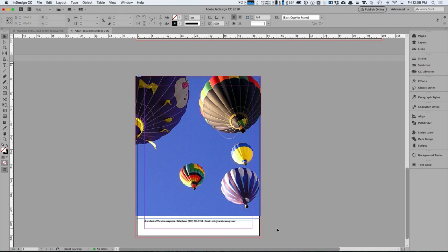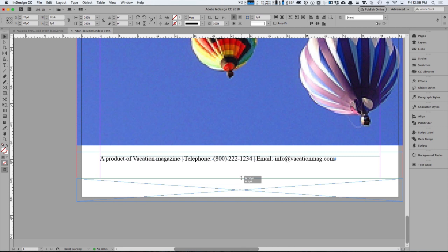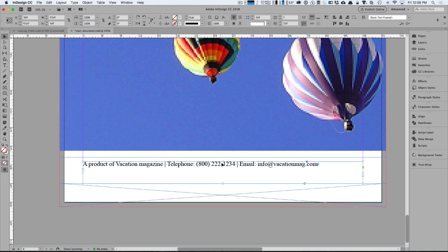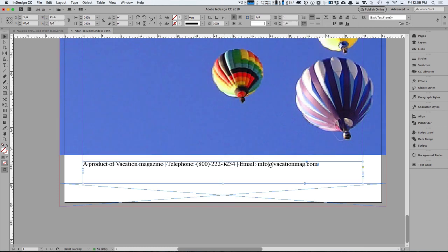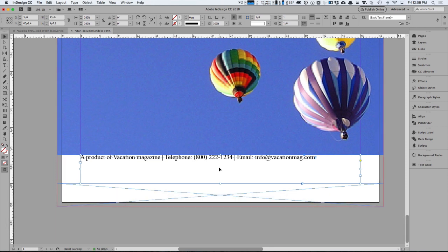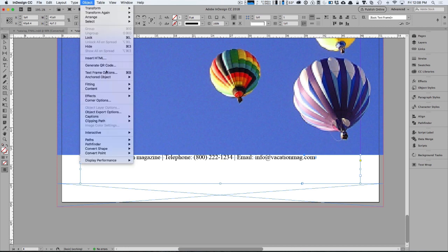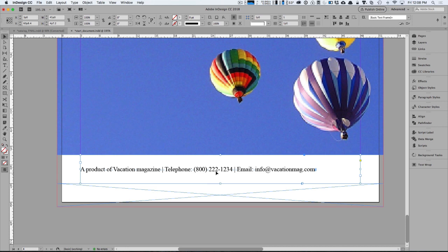Use the F key to draw a frame. I'm going to zoom in here so everything is nice and aligned. And what I want to do, as a matter of fact, is fill this completely. And I want to make sure that this is perfectly aligned, center aligned vertically. In order to do that, I need to go to Object, Text Frame Options, and align it to the center.